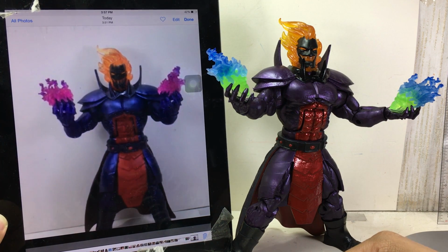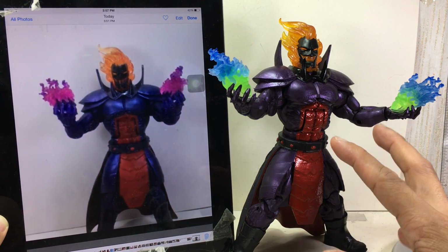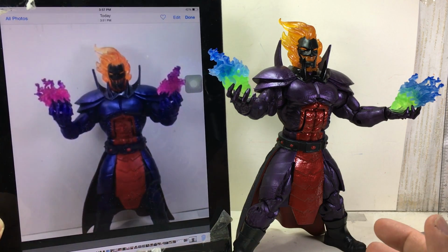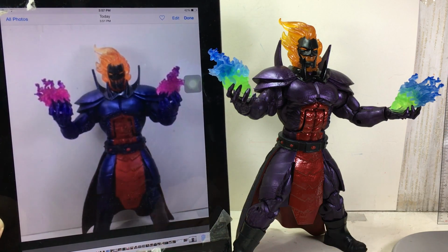Some may argue that this is the better figure, but I'm perfectly happy with this one. This gives it that old school comic book vibe. This is a more subdued, more modern version of Dormammu. Some people will argue that this is the original color, some people will say this is the better color. I'm happy with this one.